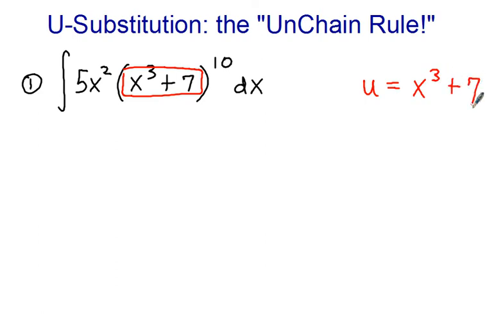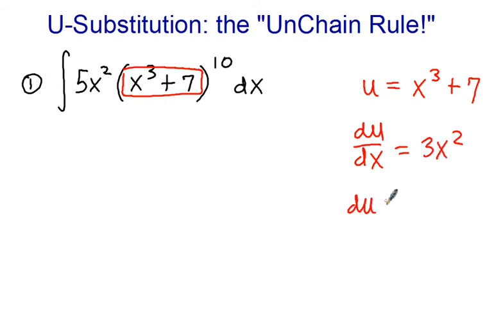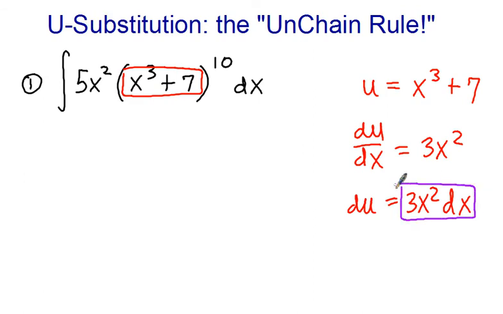Just to comment before I go any further: the whole point of u-substitution is that it just gives you a procedure to figure out what the correct anti-derivative is without having to just be clever and do it in your head. So with that choice, we get the derivative of u is 3x squared, and so du should be 3x squared dx. We'll want to play around with this expression until we see 3x squared dx and something involving the quantity u.